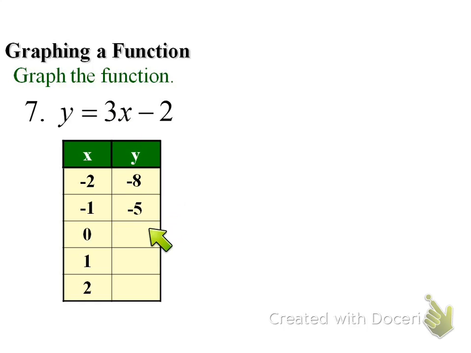Once you start to notice the trend, this right here is our slope. It's actually how it affects each of these. You'll notice they're going up by 3 every time. So when you're doing a table, sometimes you can recognize the pattern. It'll help you fill in the rest. If not, just keep plugging in.